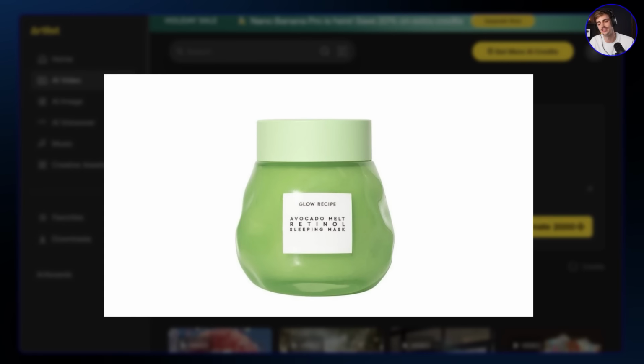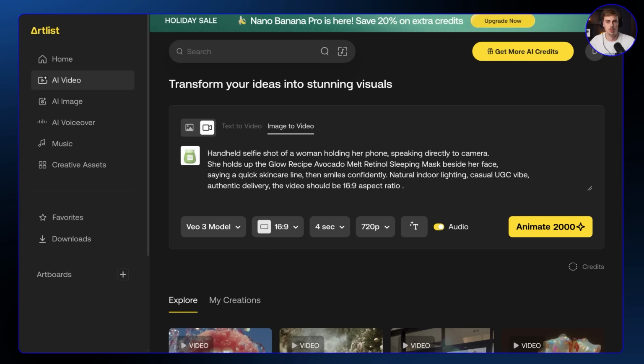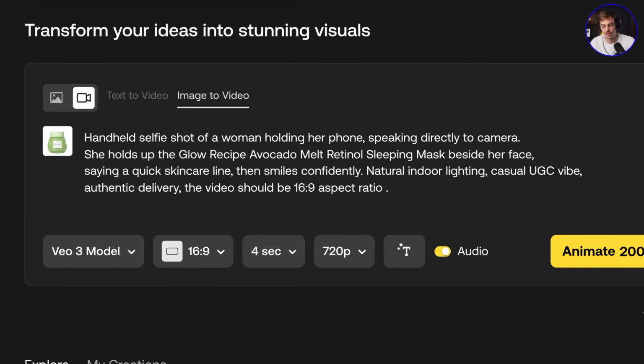Unfortunately, again, we couldn't generate this with Sora 2, so I have to give this to Veo 3.1. Now let's see how well it does with ads. And to make this work and to not have Sora 2 glitch, the only thing I did as an input reference is the image of this product. It's like an avocado type of product. I did want to have a character hold that product, but as soon as I do that, it doesn't work in Sora. So we gotta work it like this.